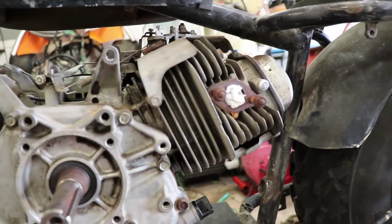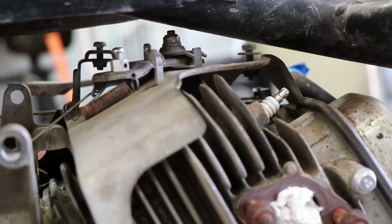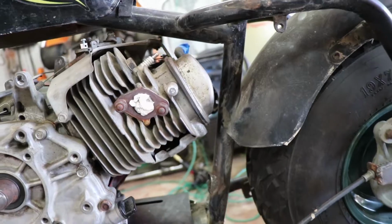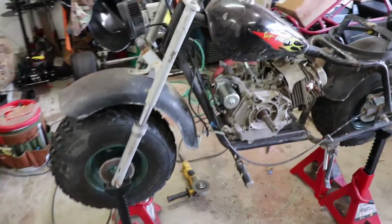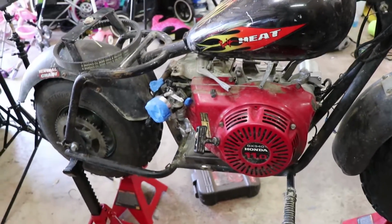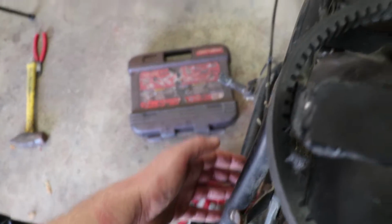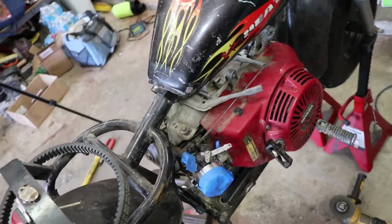And then if you look up here closer, I was having issues with this friction nut right up there hitting the frame, so that's gone. The valve cover has just a little bit of room, and overall it's fitting up pretty dang good. So that was after cutting the front of this engine mount off, and there's plenty of room for that air filter here. The exhaust obviously is going to be hitting down here somewhere, so we're going to have to modify that a little bit. So yeah, pretty happy.